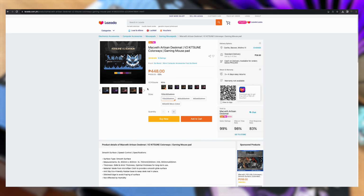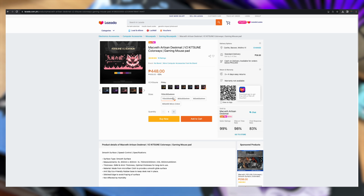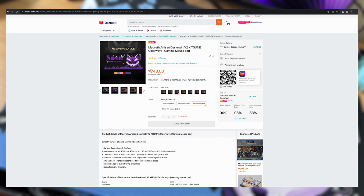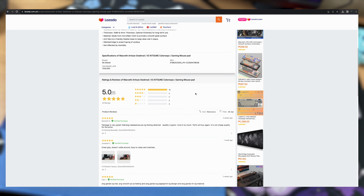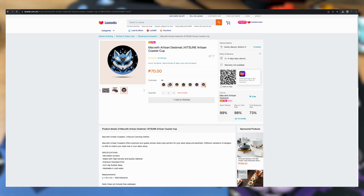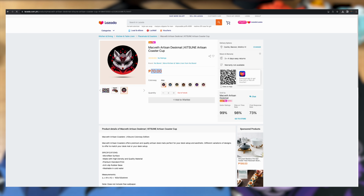Speaking of the price, these desk mats are really affordable. Depending on the size, the price will vary. If you check online, prices start at 448 pesos. If you're going to purchase the Double XL, the speed control is priced at 748 pesos, while the microcontrol is priced at 1,000 pesos. As for the matching coasters, it's currently priced at 70 pesos. But as we all know, we can use vouchers from Shopee or Lazada.